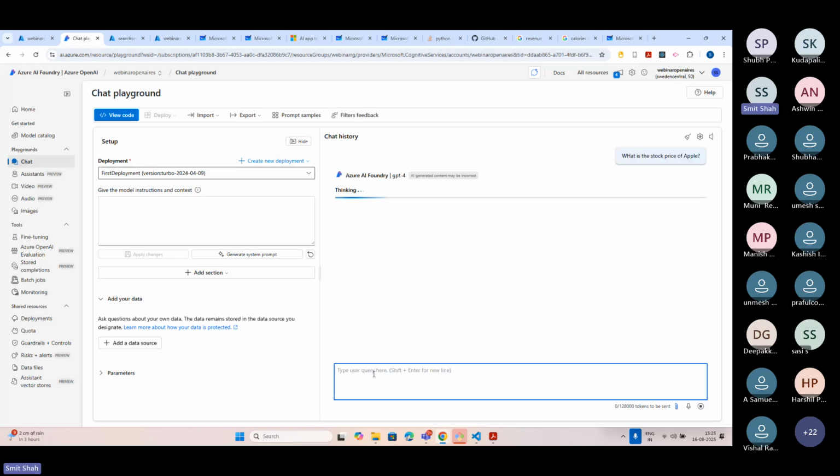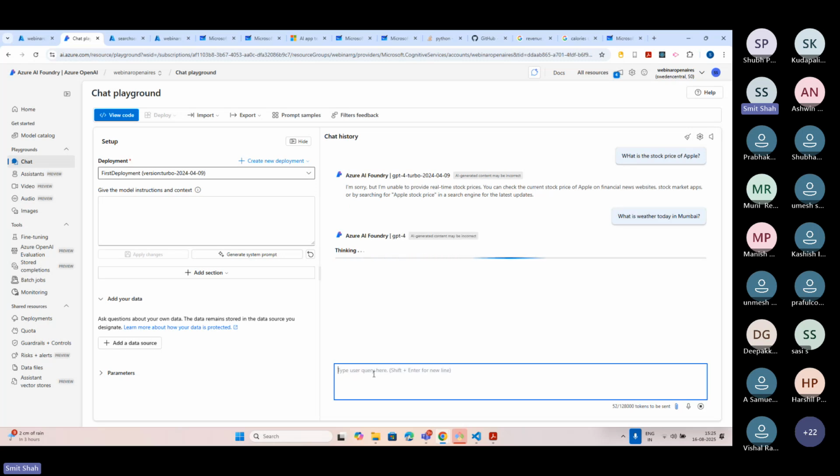You will observe that it would not be trained on that data, because of which it is not able to give me that answer. Similarly, if I ask it for the weather today in Mumbai, it is not trained on that data, so it will not be able to answer.